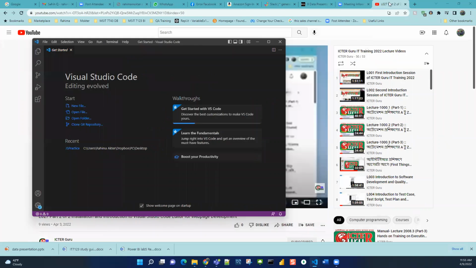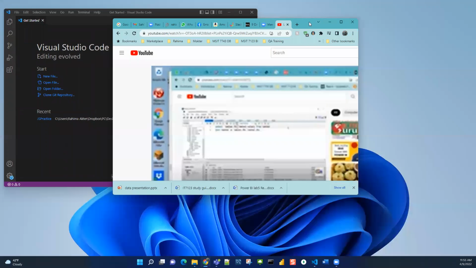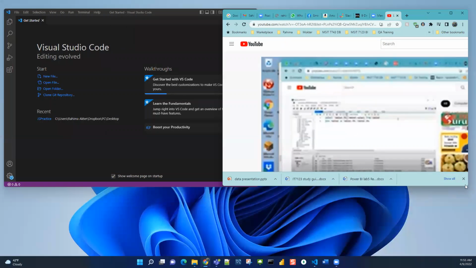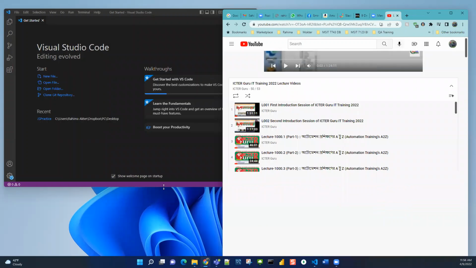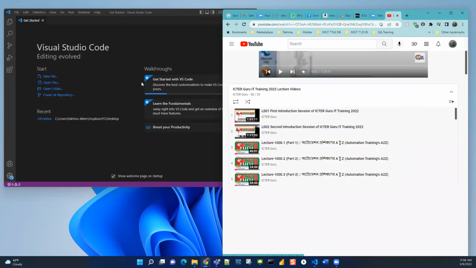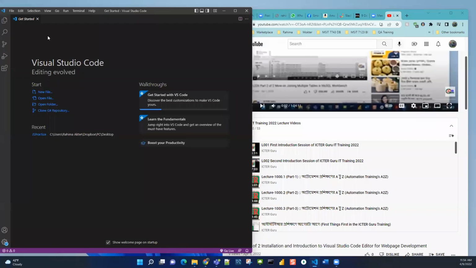I have large monitors, so I will split the screen like this. One of the advantages of Visual Studio Code is that you can open multiple windows.